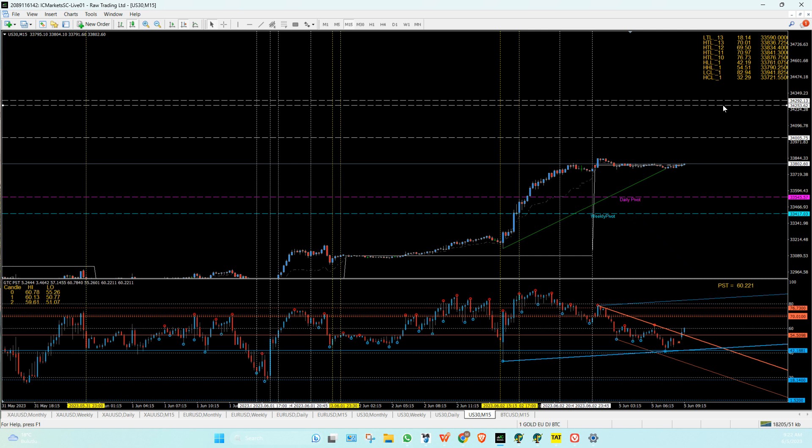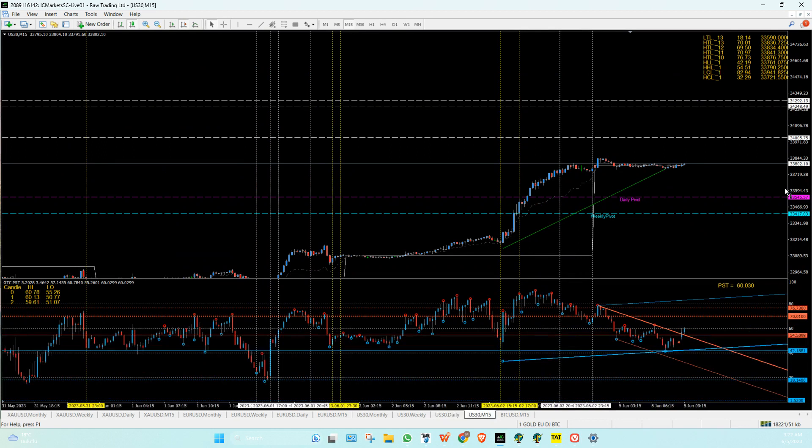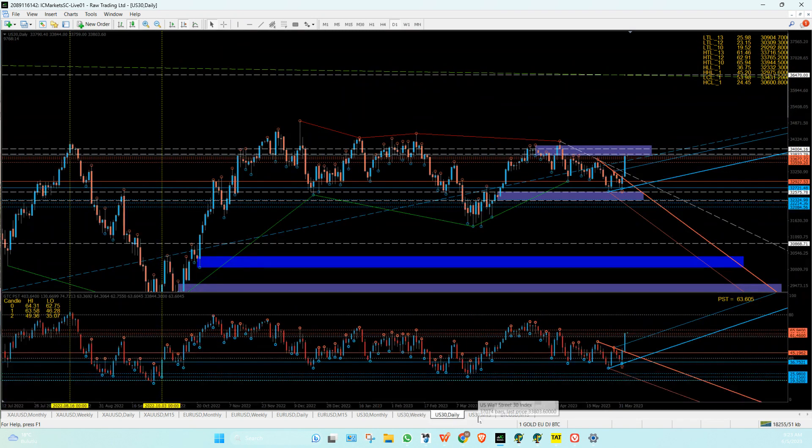And then on the daily, 65 is 33,944. You've got two zones there — one and two. If we go down first, you want to go up there. If you go up here, you want to be selling here and here. This is a weekly spot — that line on the PSD is definitely worth taking a shot at to go down. And that's how you can plan this one out.